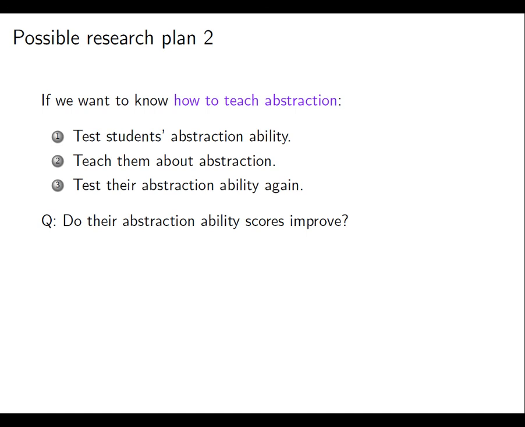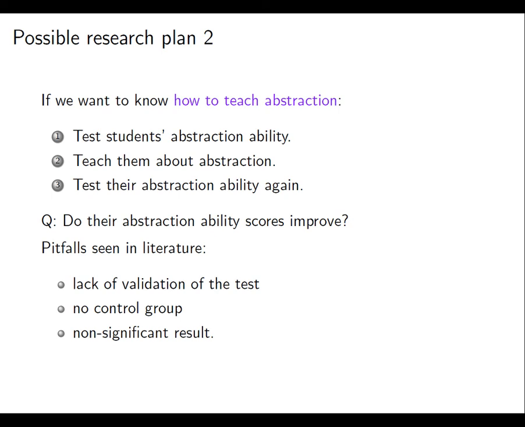So here's another possible research plan. If what we want to know is how to teach abstraction, then obviously a reasonable thing to do would be to test students' abstraction ability and teach them about abstraction, and then test their abstraction ability again and ask the question, well, do their abstraction ability scores improve? And this too has been done.